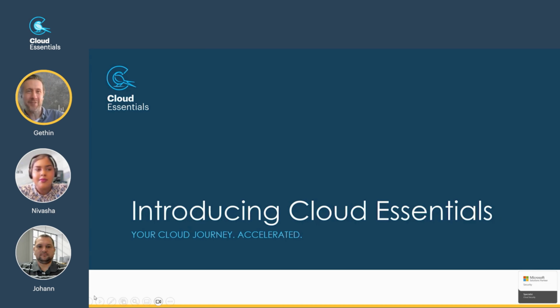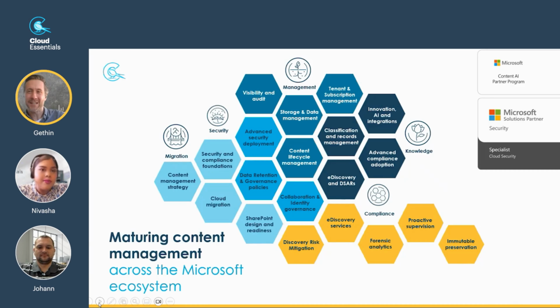Cloud Essentials are a long-standing and dedicated Microsoft 365 partner, and we specialize in the areas of content management. So we help organizations mature their approach in areas like reducing the risk profile of your content in M365, migrating and managing the content cost effectively, and ultimately opening up the value in content so you can surface it to your business advantage, especially key in today's AI landscape as well.